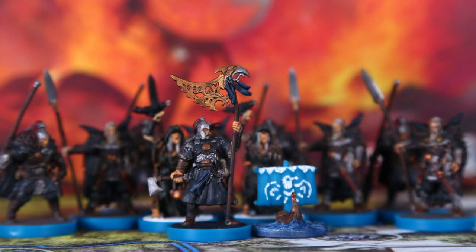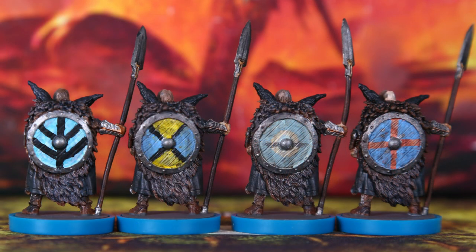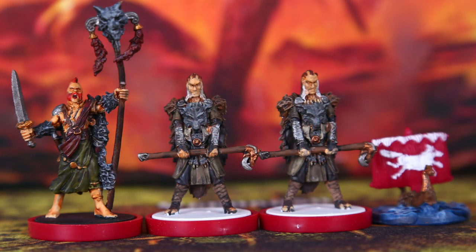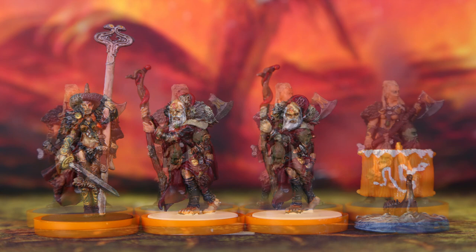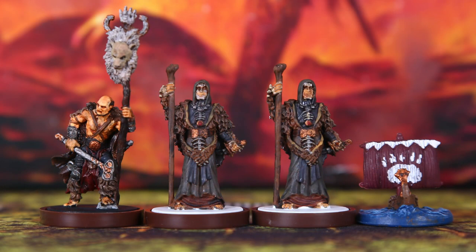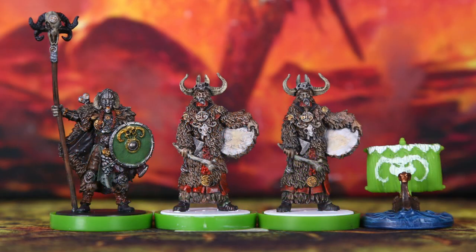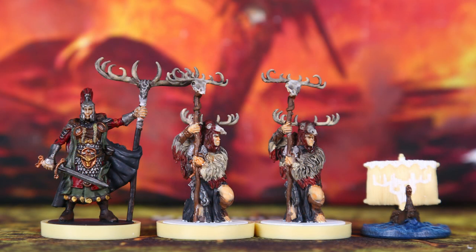You're probably wondering what the minis look like up close. They're all just painted tabletop ready. This is what the Raven Clan looks like - the shields all have different patterns on the back which I got from the TV show Vikings. This is what my Wolf Clan looks like. Then we've got the Serpent Clan - my leader has a Pokemon shield because in Vikings there was a Pokemon shield. Then we've got the Bear Clan - nothing too special there. Then the Ram Clan, painted a little bit lighter than I should so they're really pale. And finally we've got the Stack Clan, which is my favorite clan honestly.